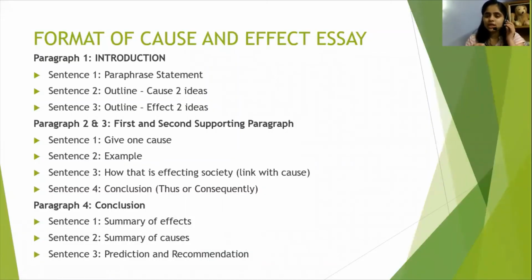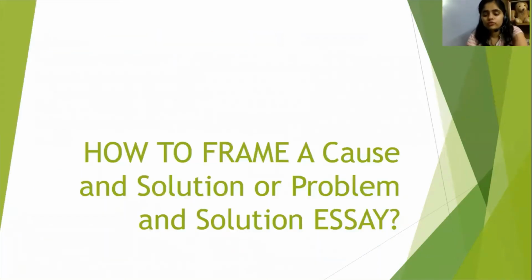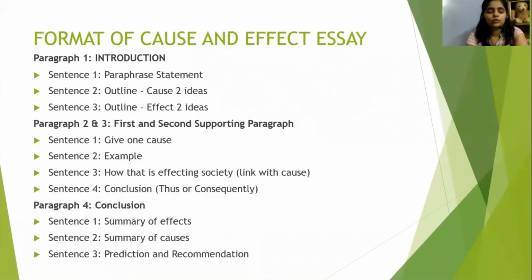Now we will be discussing the exact format that you have to use when it comes to a cause and effect essay. If you want to follow the first pattern, in body paragraph 1 you are discussing a cause and effect, and in body paragraph 2 you are discussing a different cause and effect. If you are following that pattern, then in paragraph 1 you have to start by writing the introduction, right?